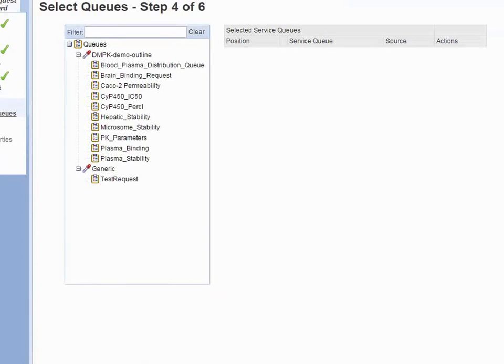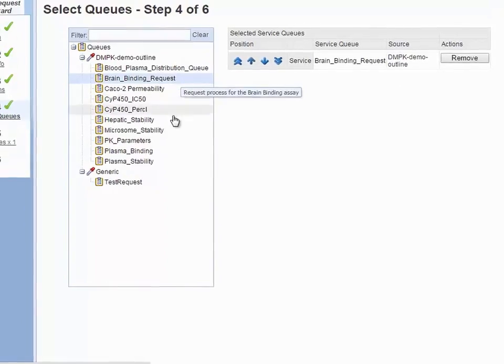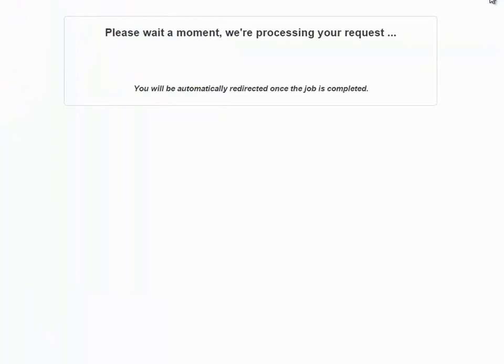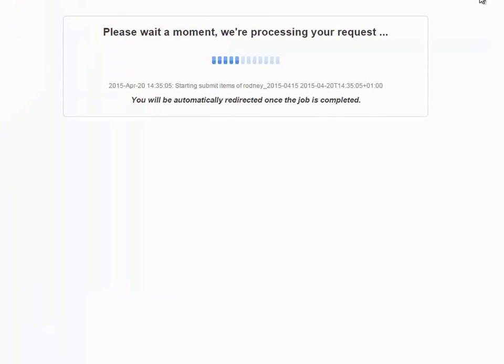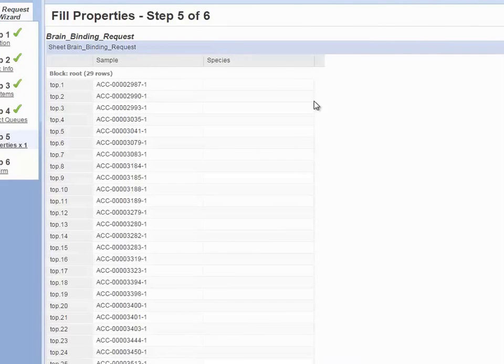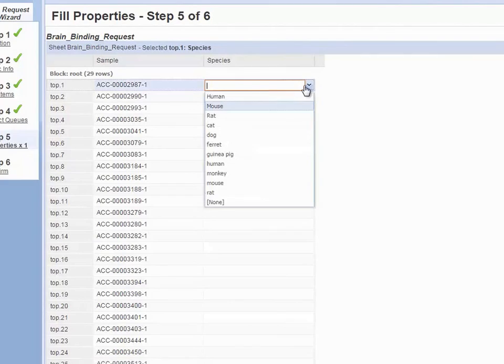Requests can be made against multiple queues, but in this example I'll be requesting against the brain binding queue. Since this assay can be carried out using brain tissue from different species, you can select a different species for each sample that you will be testing.